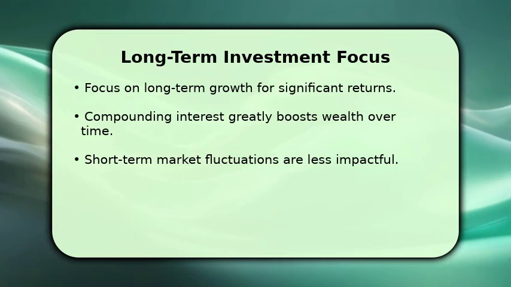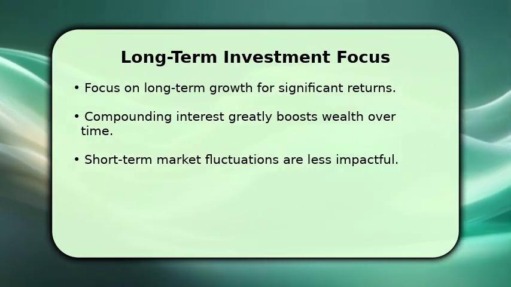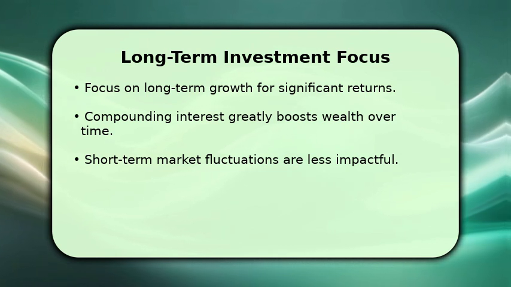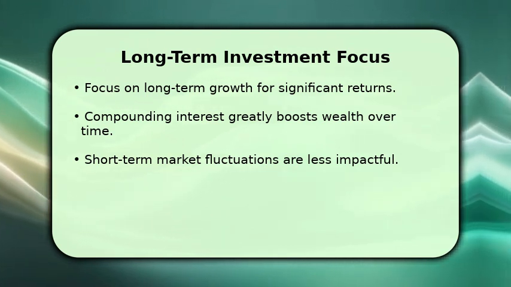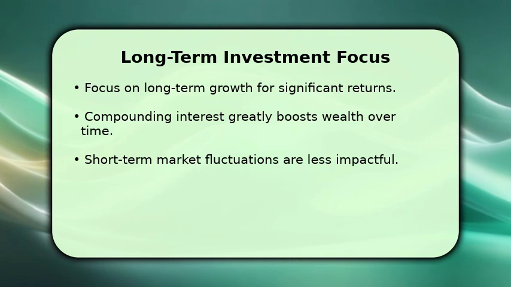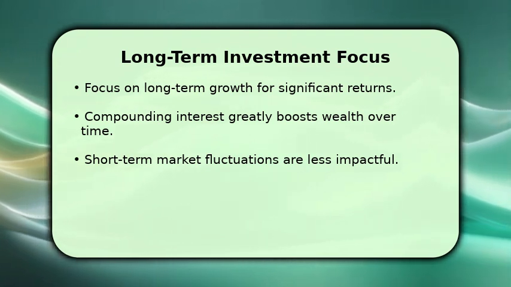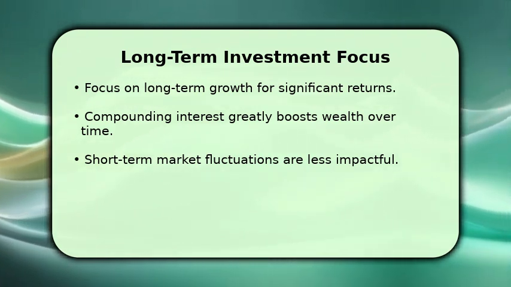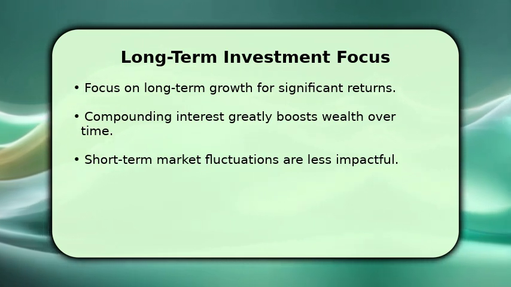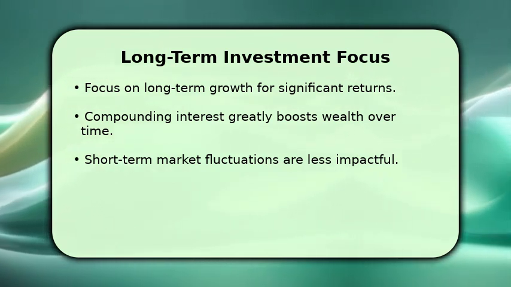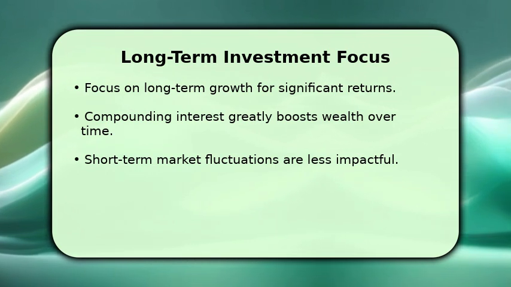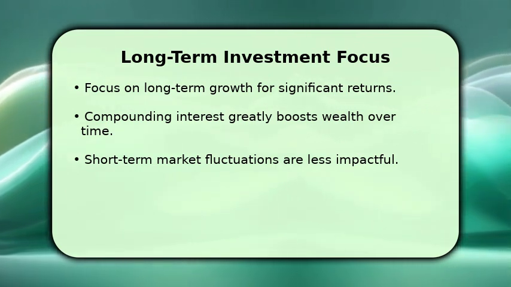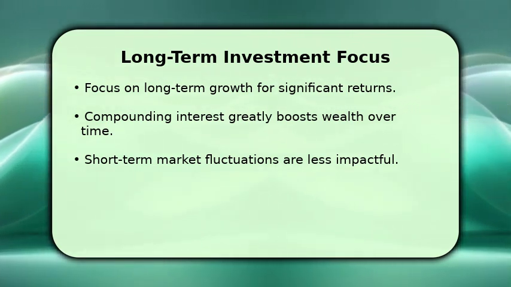For substantial wealth accumulation, a long-term investment horizon is key. The power of compounding interest allows your earnings to generate further earnings, significantly growing your capital over decades. While short-term market movements can be volatile, they typically have less impact on a well-chosen, long-term portfolio. Many successful investors hold assets for 5, 10, or even 20 years.